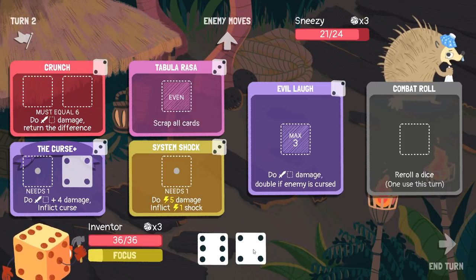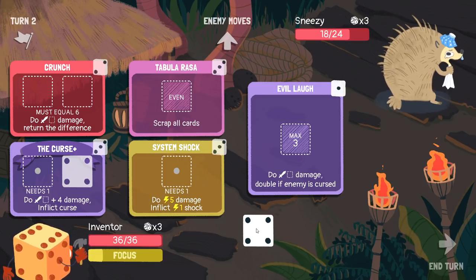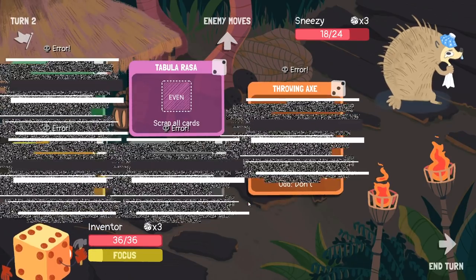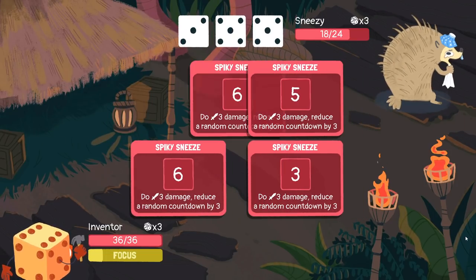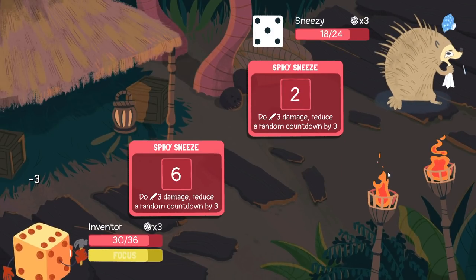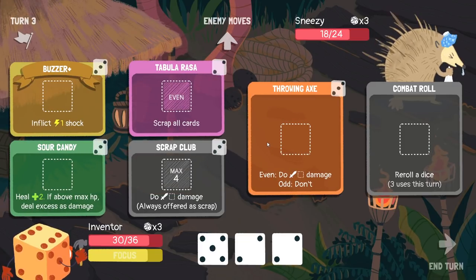Come on, dude. Can I have a 1? I guess we should have cycled it with Tabula Rasa. Okay, that was a pretty bad scrap. That was my fear. That was not too lucky. The good news is we saved all of the apples. Oh, interesting. Maybe we Tabula Rasa again?